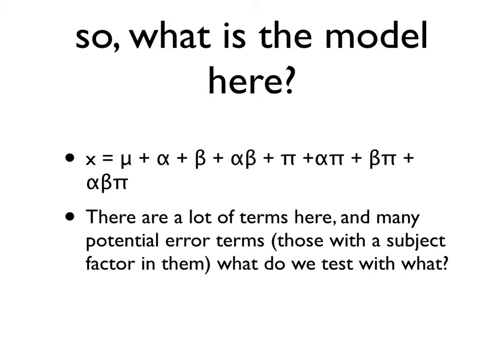There's lots of terms here. A lot of error terms too, because we know now that error terms are things that have pi in them. They're interactions with, remember, tau by pi, those are error terms. So these are all going to be error terms. This one, oh boy, how do we know what to divide by what? Whatever will we do? We could give up now, but there's a whole month of school left.